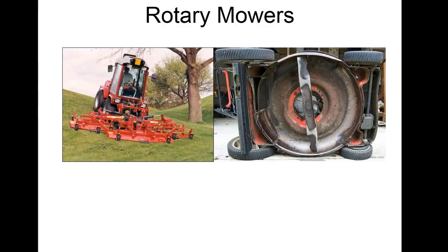How low can you go with a rotary? About an inch is as far as you can go down before scalping. With most rotaries you raise about a half inch with each notch. Also, there's a difference between your bench cut — where you set the height — and your actual cut, because when your wheels sink into the turf you may actually be mowing at a half inch even if you set it higher. So you need to test both. Thatch will be a big problem at low heights.